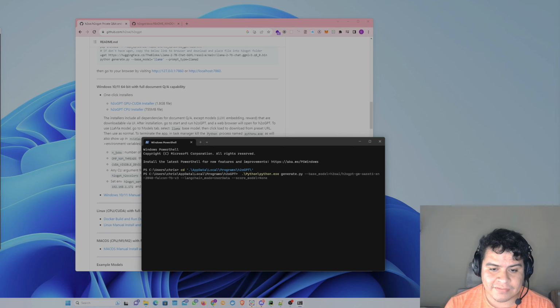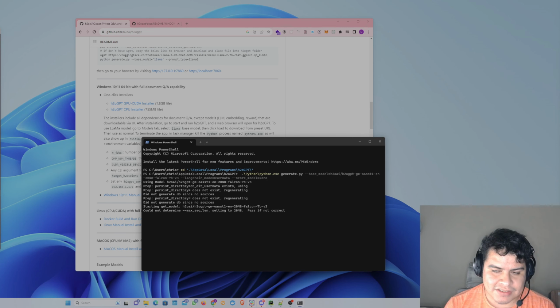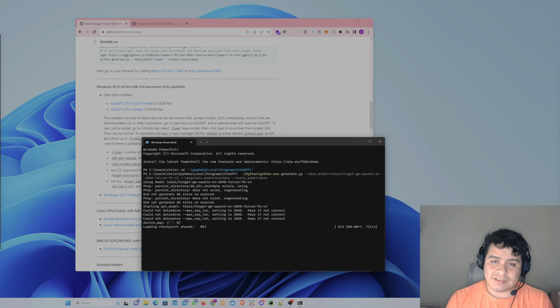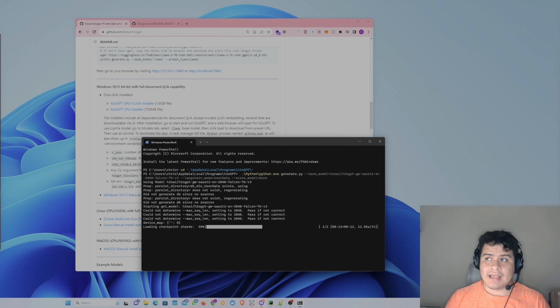Once you hit return, you'll get some logging, a checkpoint, as well as a link. It's going to display a 7860 link, kind of like what we saw in H2O GPT when we Googled it. Once this is loaded up, you go to that specific localhost address.